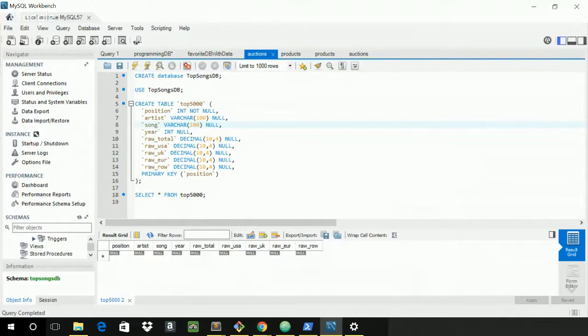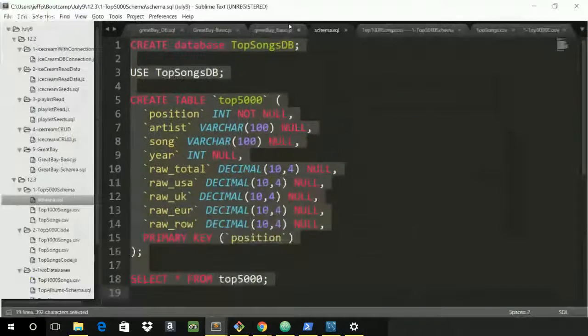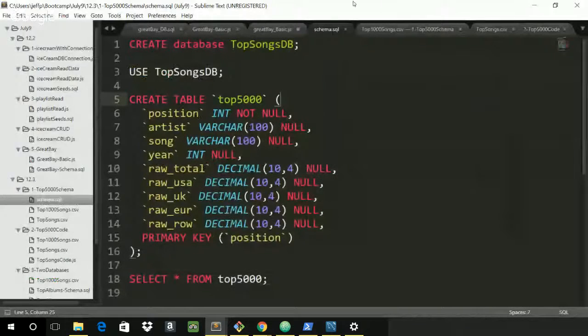So this right here is just a data schema. If you want an easy way to create tables, just save that in a schema.sql file, and you might have no columns in there, but it makes it easy to create new tables.